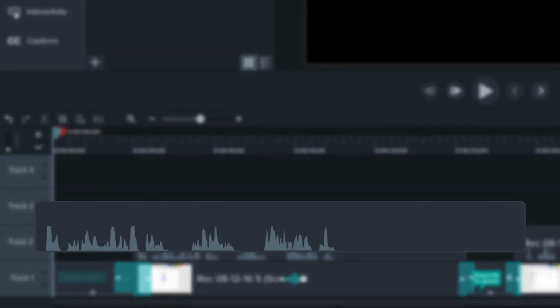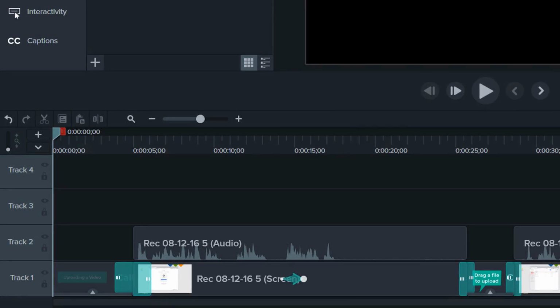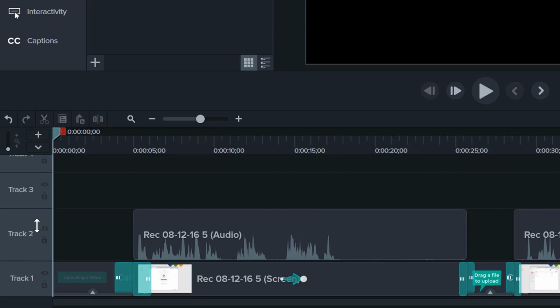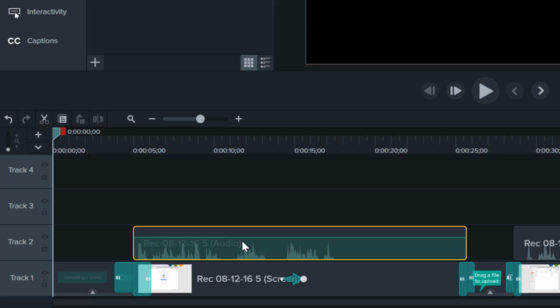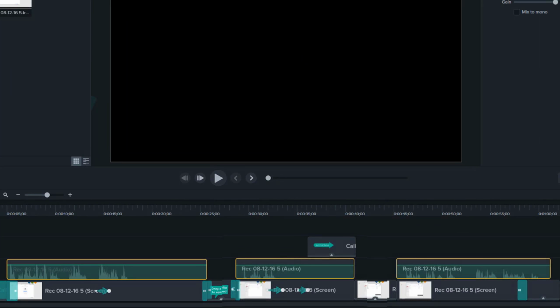Displayed across each audio track in the timeline is a waveform. This is a visual representation of the sounds that were recorded, and it allows us to quickly see changes in volume. For example, I can see that I started speaking here, while this part of my video is silent. Expand the track up to get a better look. You may have also noticed that when an audio clip is selected, this line appears. Drag it up and down to adjust the volume. Each clip has its own audio line, which can be adjusted separately.